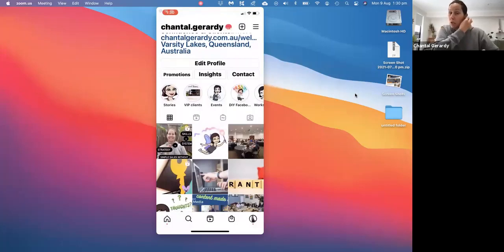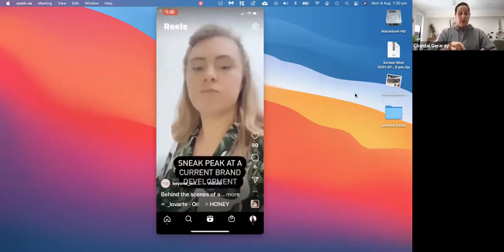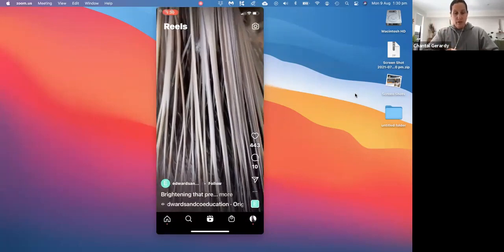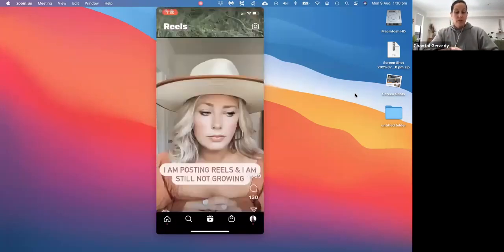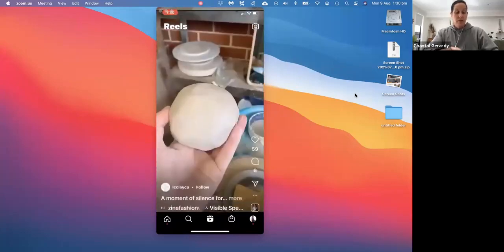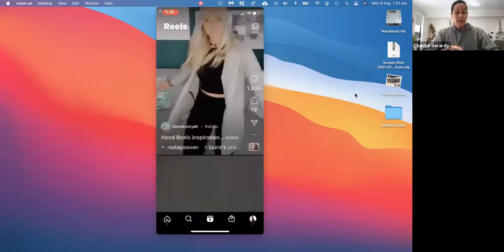Now, if you're wanting to look at reels, because reels are in a different place, if you look down right at the bottom in the center, there is a little play button with lines. That is the reels. That is where you watch reels. Okay, so if you want to learn how to use reels, you can go in and watch other people and just see what type of reels they're doing. Some people are spending a lot of time doing them, but those are basically reels. It is in a different feed, as I said.